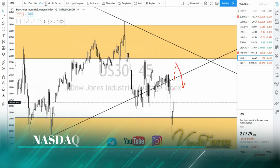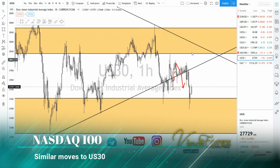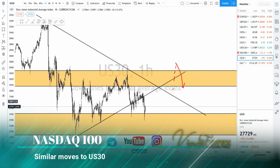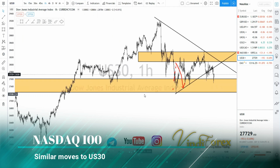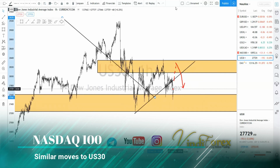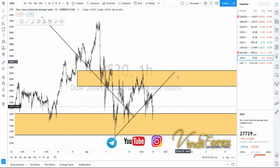Okay, and then of course another view will be for me to buy the break of this particular trend line, similar to what I was saying yesterday. So in order for me to buy, I've already pre-analyzed this on other videos that I've uploaded last week. Check out those videos. As soon as it clears this range, I'm looking to buy this back to the upside. But if it fails, if it gives me some sort of sell evidence around that, I'll look to take a quick short trade, probably a scalp trade around about that.